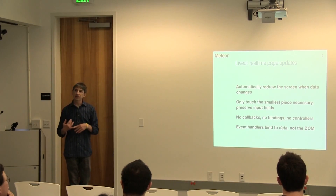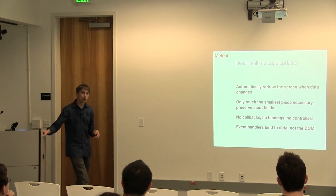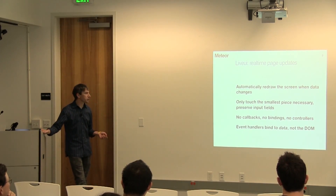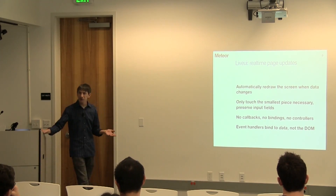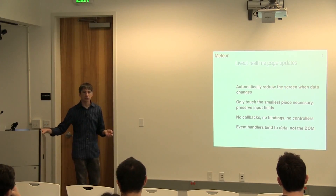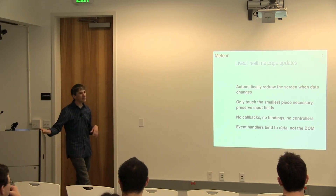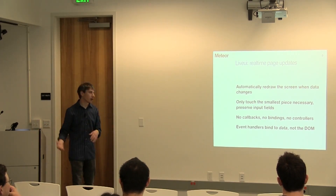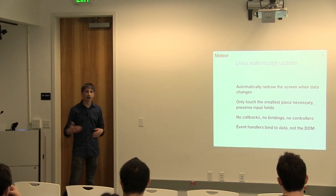The other thing you need in a real-time app is how do you make your display react to the data as it changes in the cache? So we've written a technology that allows you to use any templating language you like, but have the screen redraw automatically. It takes care of a lot of ugly corner cases — for example, if you're in the middle of typing in a form field and we have to redraw the screen, we obviously don't want to lose your text input. We don't want to lose the state of your accent character input if you're halfway through a UTF-8 character. You don't have to bind to changes as they occur. You don't have to worry about garbage-collecting zombie handlers once your original version of the template got redrawn off the screen. We're going to make sure that your event handlers bind to the data that was used to render them, not the actual DOM.